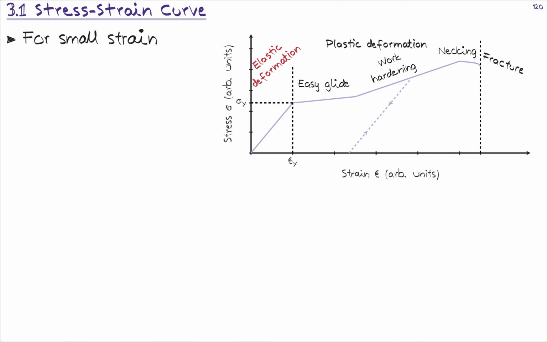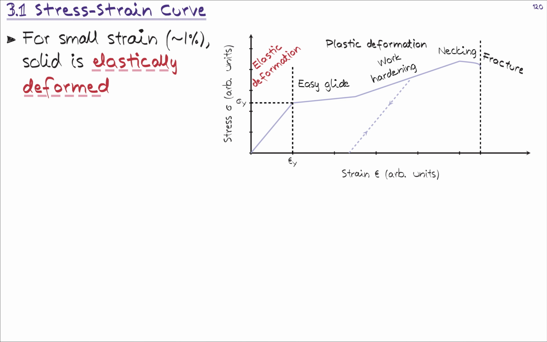When we apply a small stress and the subsequent strain is quite small, usually of the order of percent, the solid is elastically deformed. So we right away see that this first part is highly exaggerated. The slope of the curve in the elastic deformation regime would usually be very steep and very narrow, but it's easier to draw these not in proportion, so we better understand and appreciate the differences of the regimes.